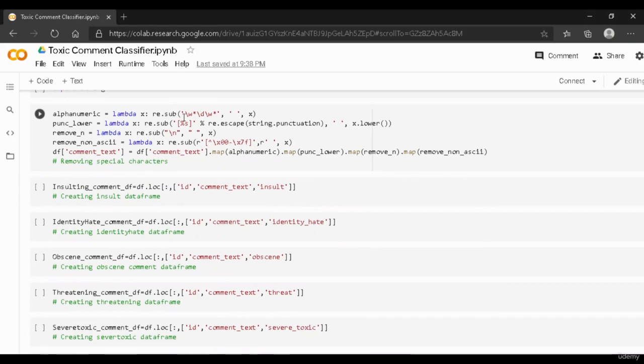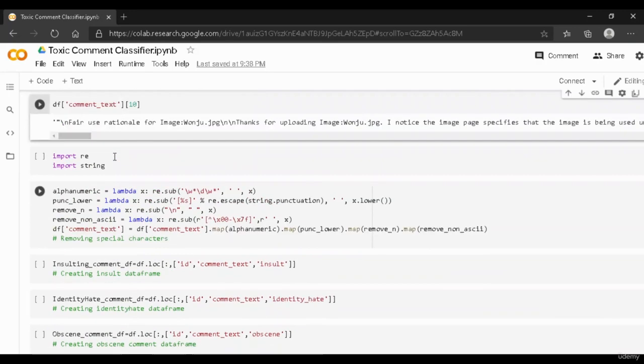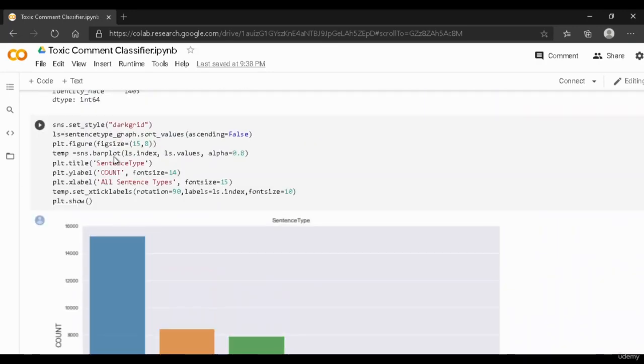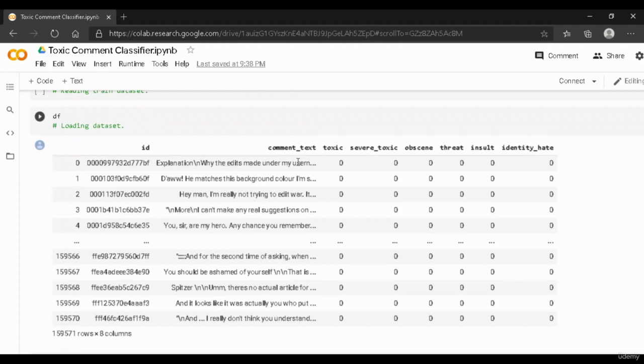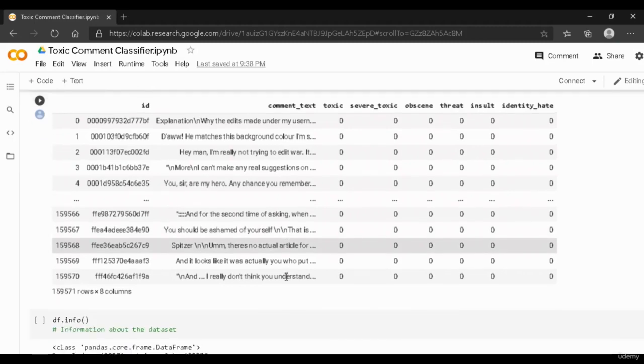And the next thing that we have done is that we have created subsets of these data sets. So as you can see over here, we have taken the ID column, the comment text column, and the toxic column and created one data frame. And then in the other data frame, we took the ID column, the comment text column, and the severe toxic column. So in this way, we have created subsets from this data set.